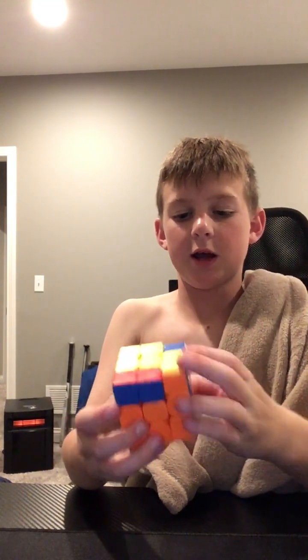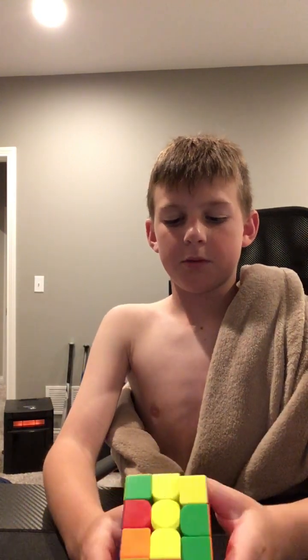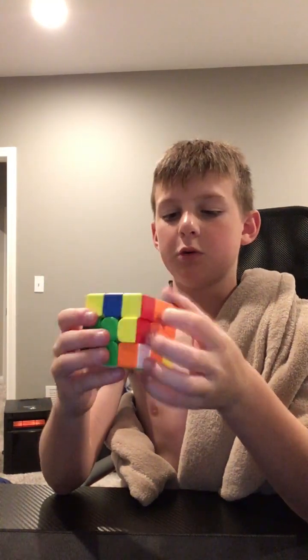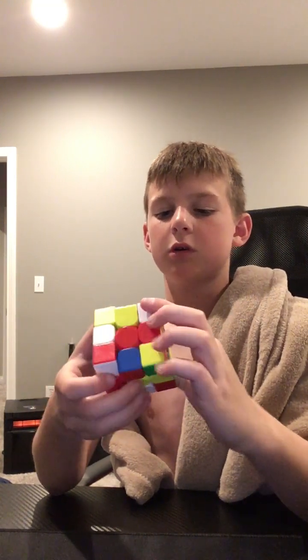And then next is the lefty algorithm. So you just do the same thing with your left hand. Up, over, down, over, up, over, down, over. Yeah, and if you do that enough times, they'll come back. But anyway, I'm just gonna scramble this one because I'm not gonna keep doing the left hand algorithm. It's kind of annoying to do. You will only have to do it a few times.